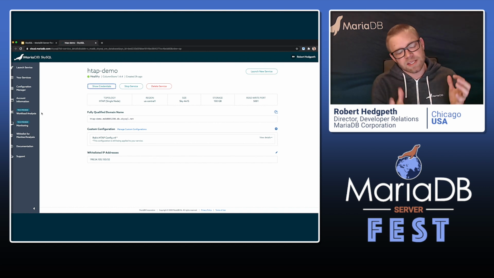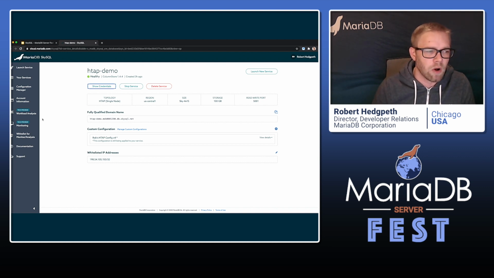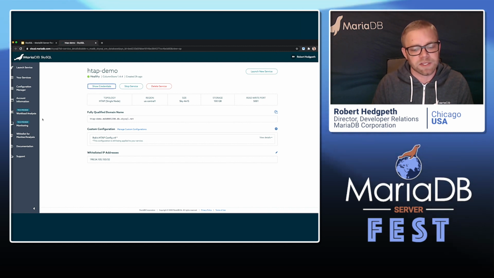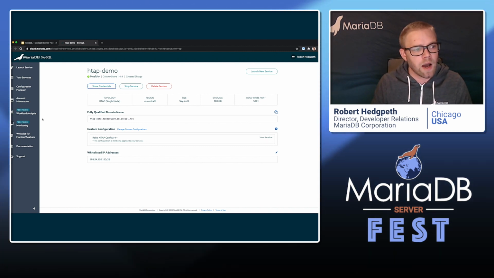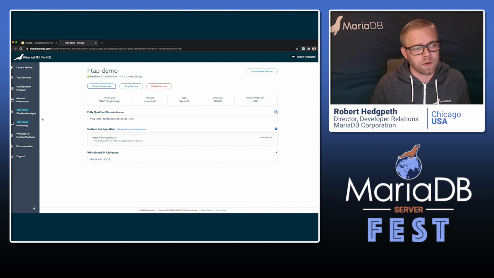And so this is something that's still in development, so I heavily suggest at least reading about it. It's pretty cool from a machine learning perspective, the things that we're looking to do. Now, it's still in its infancy, so it's got a lot of work to go before we can start getting into the optimization and some of the predictive things that we'd like to do with workload analysis, but it's pretty cool.